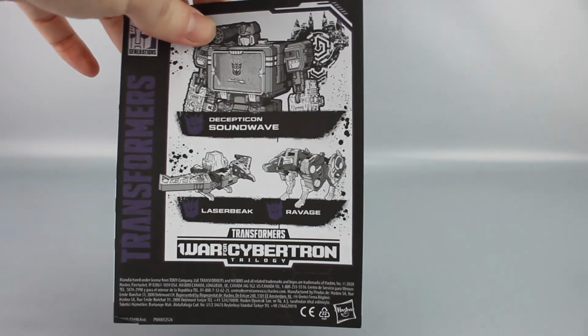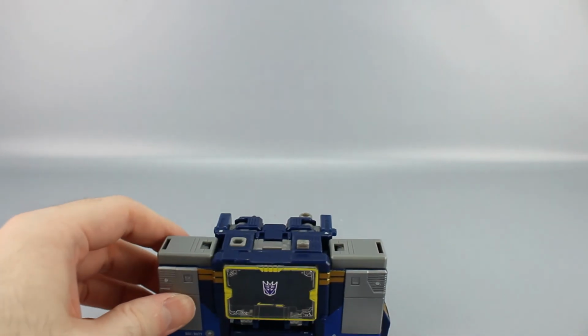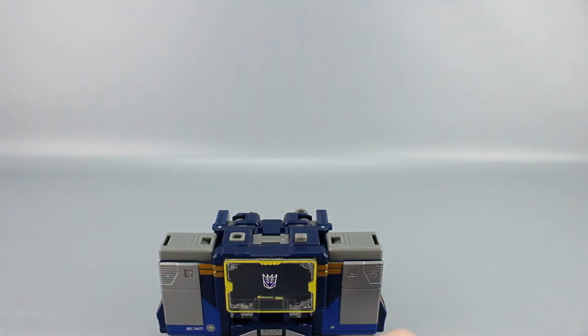Inside the box you have instructions, which are instructions for Soundwave and the tapes and all that stuff. And there you go. So, Soundwave and the tapes.